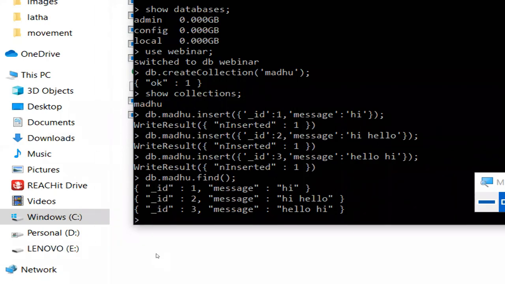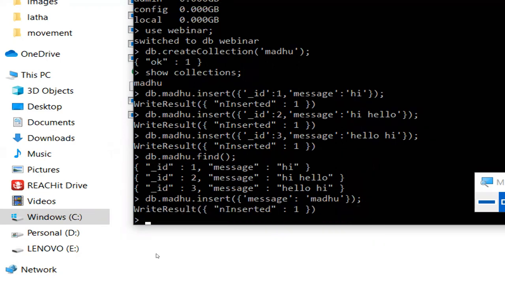So let's insert data without a primary key. Let's insert only a message, say Madhu. I'm inserting only the message. Enter. Now the data is inserted, but I have not inserted any primary key, right? If the primary key is not there in the document, then the server will automatically add a primary key. So let's read the data.